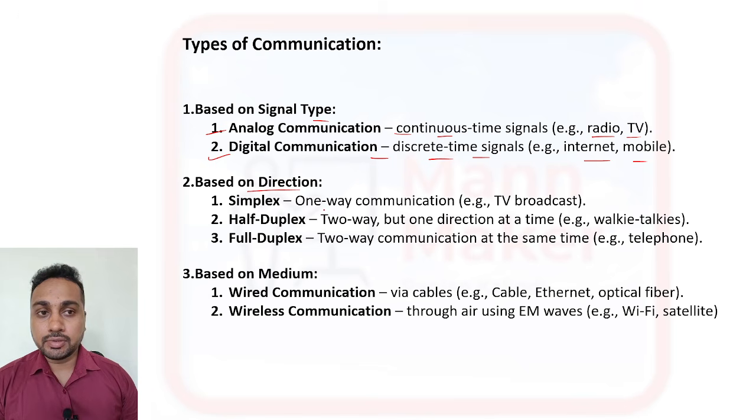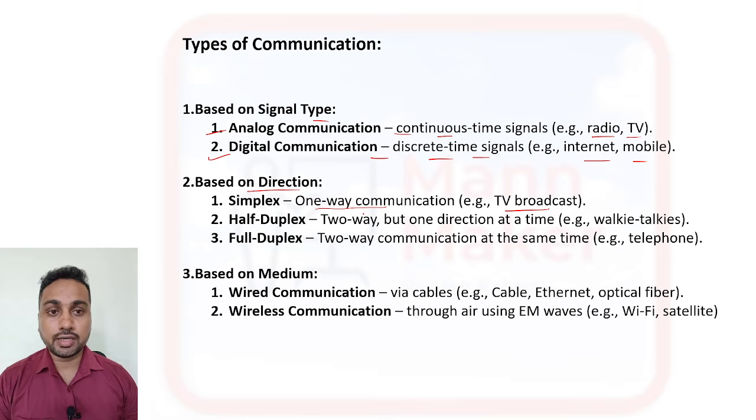Based on direction, we have three ways. Either we can transfer our information in one-way communication. One-way communication means we can only transmit the signal or only receive the signal. We can't reply. Like television broadcasting, where we are watching news and live match telecasts, we can't reply to them. We get information from there. Suppose I am watching a news channel right now, I am getting information from there. They are transmitting the information, but I can't reply to them. So this is one-way communication.